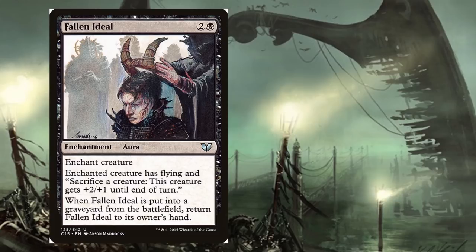So wait a second. In this deck, I want other creatures to die to give Elenda +1/+1. So I need sack outlets. And so this gives me a sack outlet. And then also, it gives Elenda +2/+1 until end of turn. So every creature I sacrifice pumps her power by 3. Oh my gosh, that's just amazing. And by the way, it doesn't say sacrifice another, it's just sacrifice a creature.